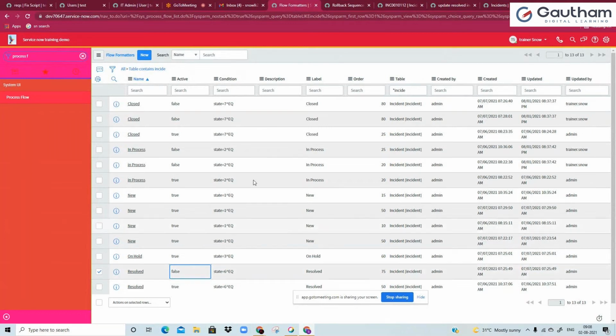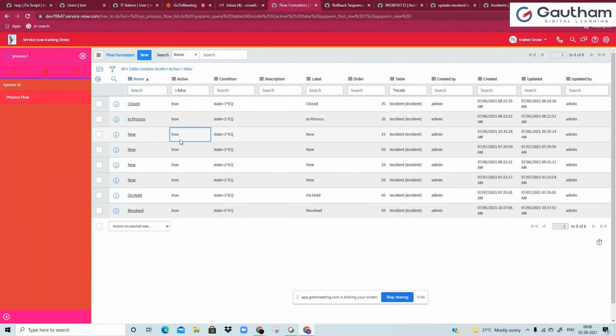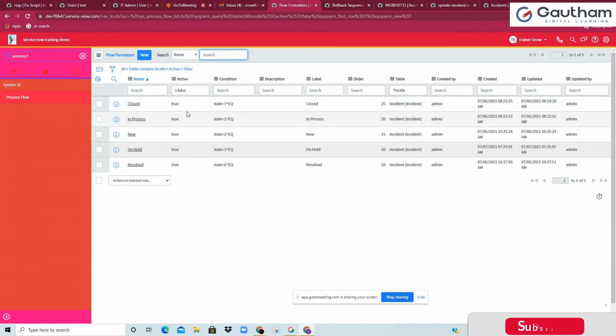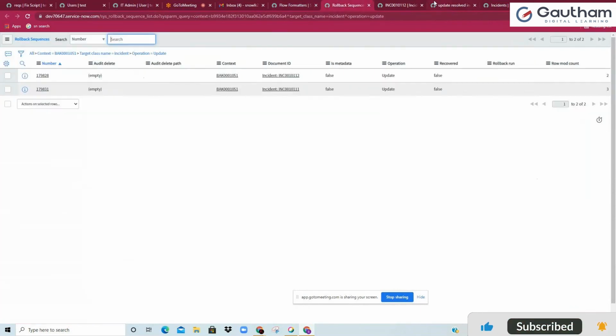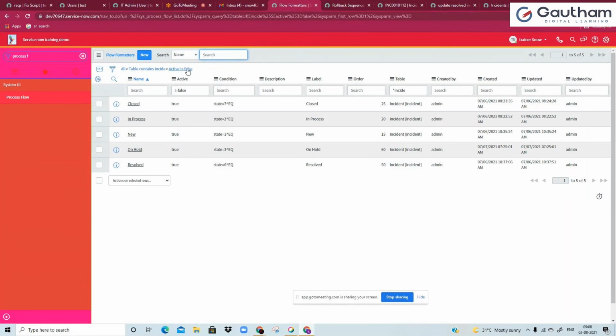Now I have disabled, right? I'll filter out. I want to see only the active ones. In new also look, you have four. I'll show you the created time, okay? The 6th, 7th, different days must be there. Because I was just practicing and it got created. Yeah, you were practicing like saving, insert and stay. You might have done insert and stay, right? Insert and stay creates a duplicate. So that could have been the result.